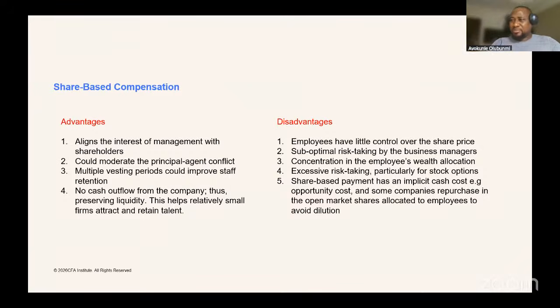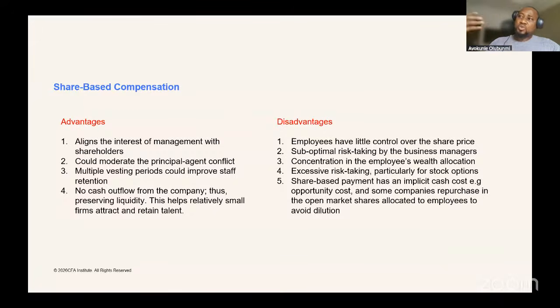At times, the shareholders might be thinking one way. And remember, if the managers of the companies are not owners of the company, they might actually be doing things that can even be injurious to the shareholders. So it helps to bring their interests together, right? And of course, I'm sure you've learned under corporate issues the typical principal-agent conflict. So share-based compensation is a way of avoiding that by causing an alignment between the interest of the management and that of the shareholders.